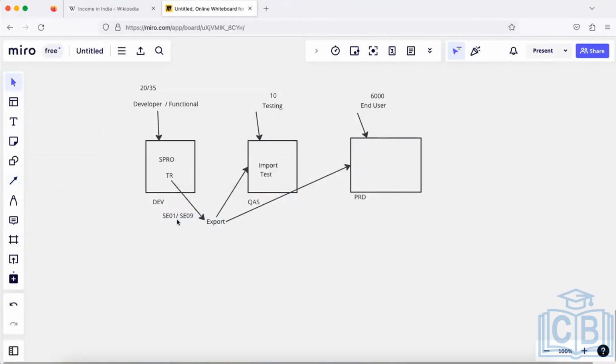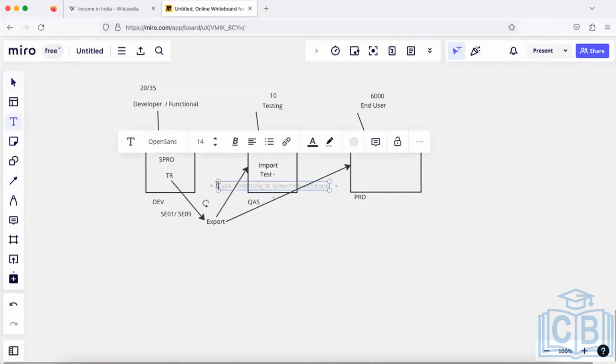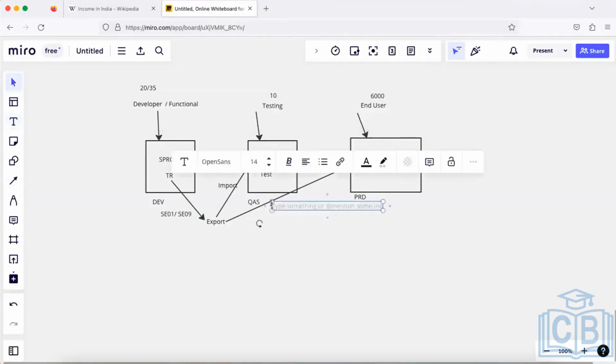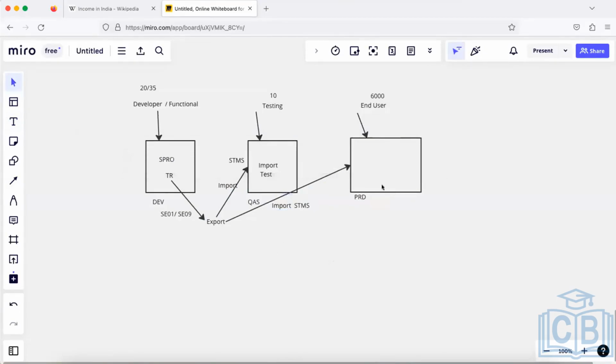These are the T codes with which you can export. For export, we use this, and then we import. For import, we can run the transaction code STMS. You just have to import the transport request into the target system. First, I am going to show you the complete task, how to do this.